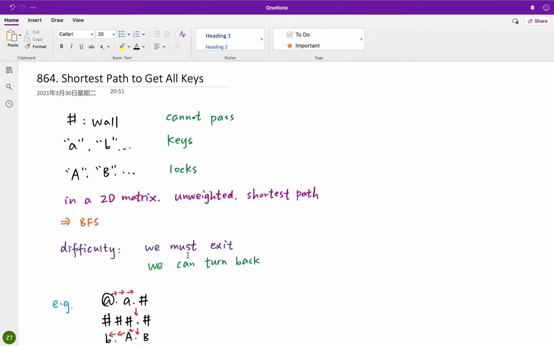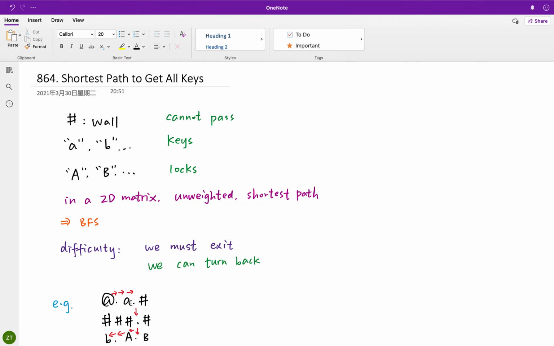Why? Although in previous questions we also needed to find an exit, we used a visited array in a BFS template or a typical BFS problem. But in this question, we can turn back. If we just use a 2D array to mark whether we visited a cell or not, this doesn't work. Why? Because in that BFS template, we cannot turn back. We can only visit one place once. But is that true? We can only visit one cell once. Yes or no? And the answer is yes and no.